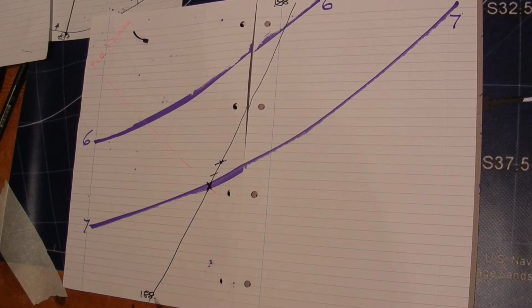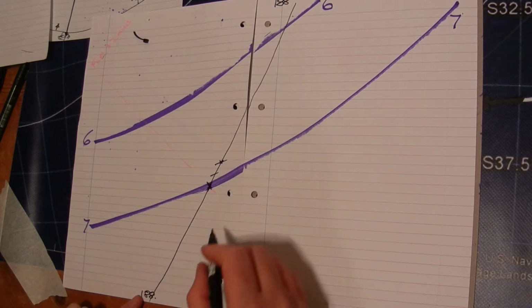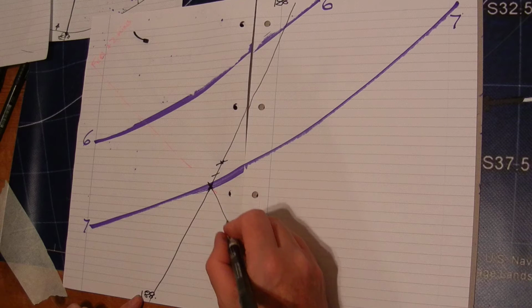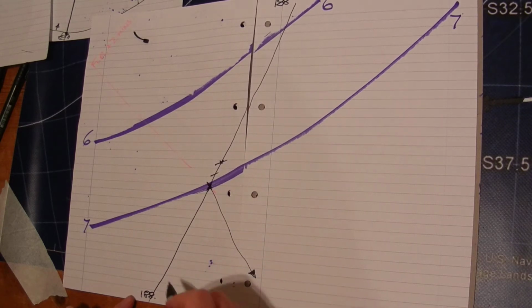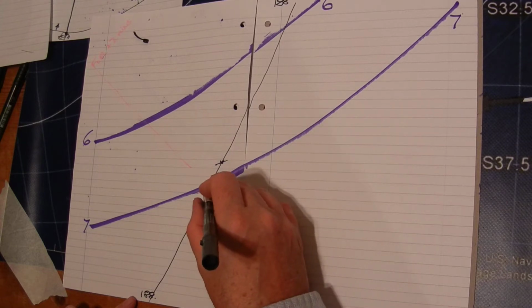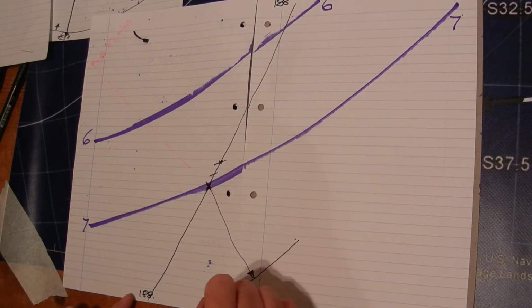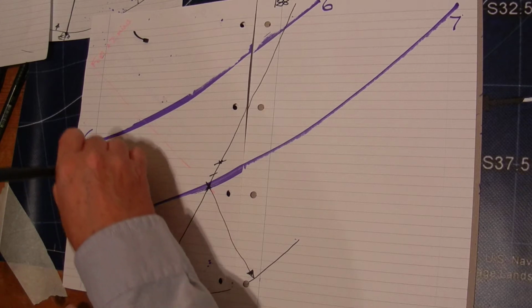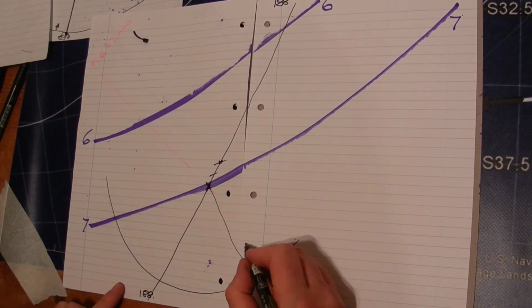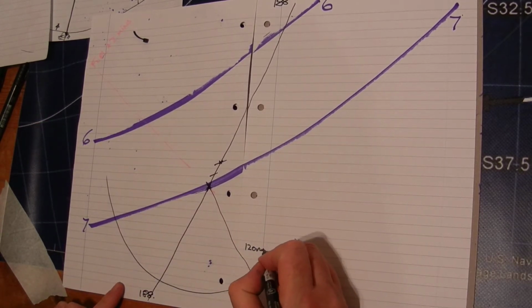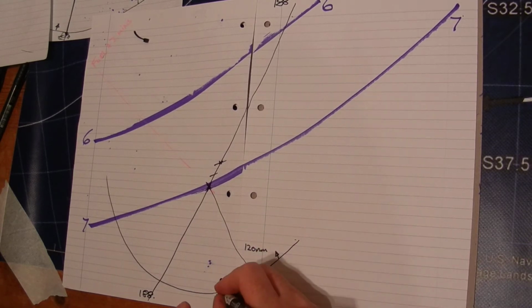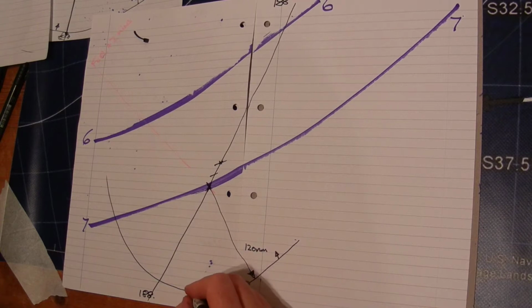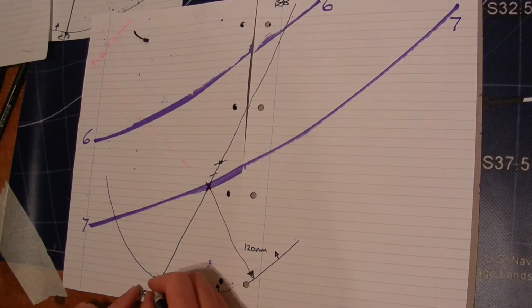That means that the aircraft has got about 120 nautical miles remaining capability of gliding. So we could draw a circle from this point of 120 nautical miles. This is 120 nautical miles. The aircraft must be inside this circle. So it must be north of this line here. It must be north of that. It cannot go any further than that.